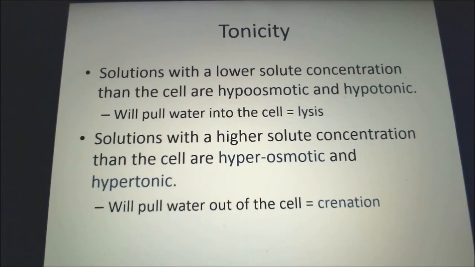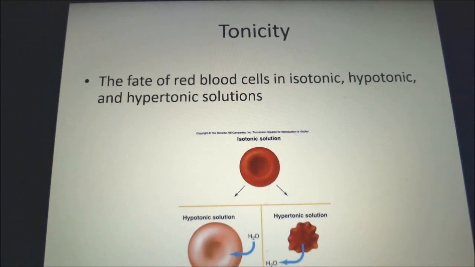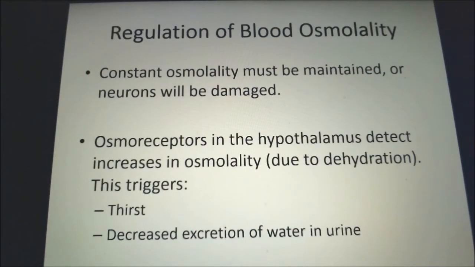Solutions of lower solute concentration are hypotonic, and water would be drawn in, just like we did in the lab with the red blood cells in distilled water. The distilled water is hypotonic to what's inside. It moved into the cell, it lysed or burst the cell. We did talk about red blood cells and do the red blood cell experiment in class. Blood osmolality is sensed in the hypothalamus, and it tells the kidney and the body whether you're thirsty and need to take in fluid or need to excrete fluid.